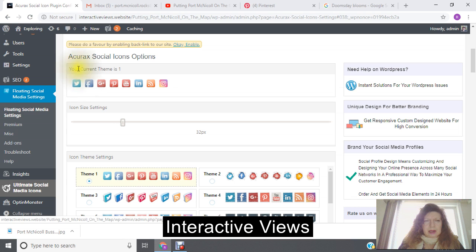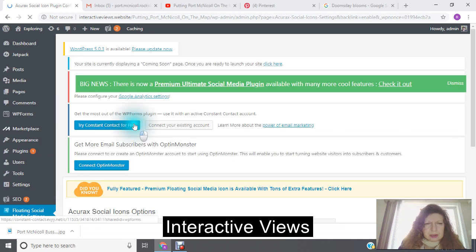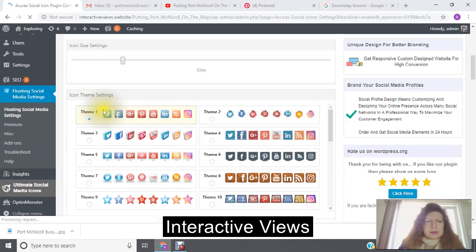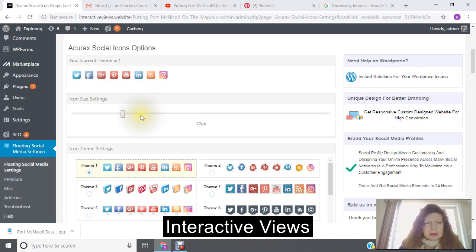Okay, now this one, you can choose the site. Okay, so they would like us to do a backlink to their site, so I'm going to enable that. Now you can choose the size that you want here for the one that I'm using.